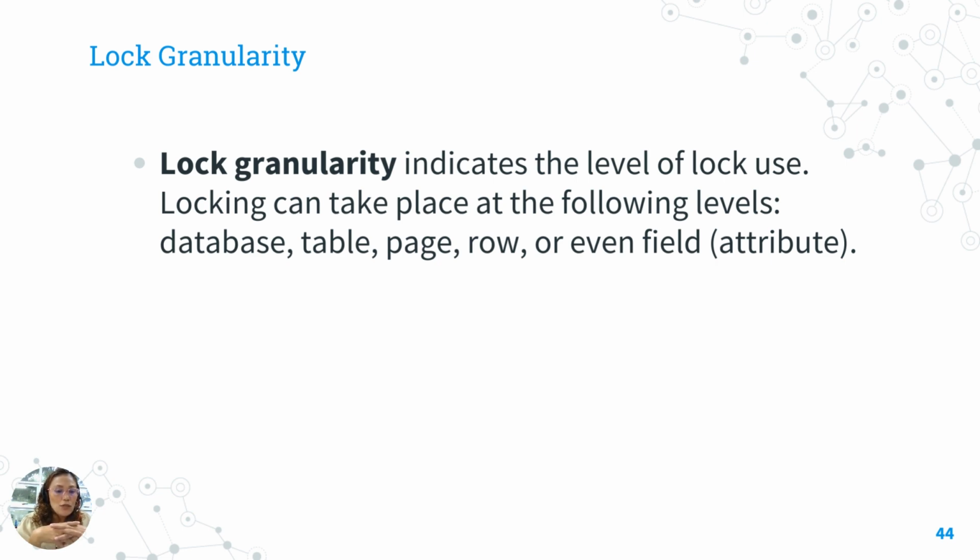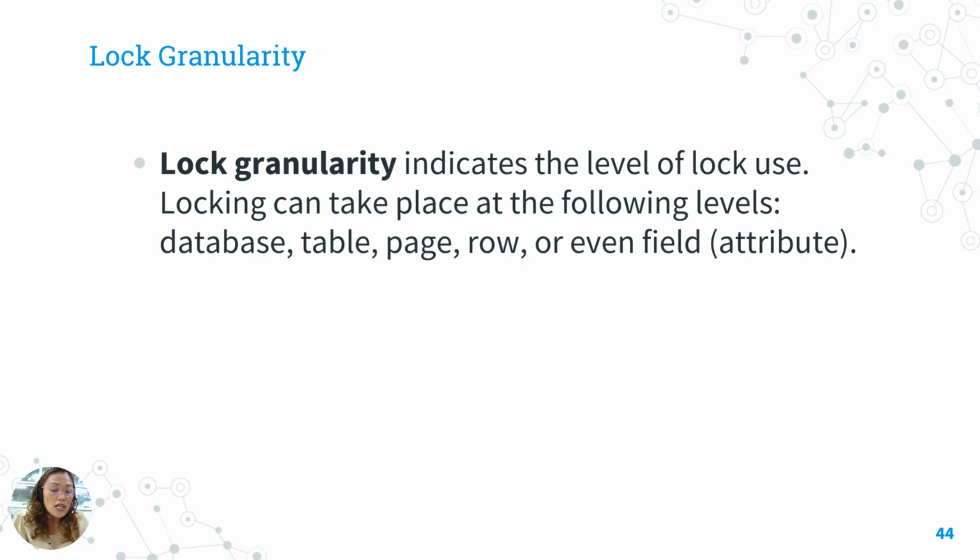Then we also have the table lock. With a table lock, only the table that holds that particular data will be locked. For example, if you are going to access student address, then the student table will be locked exclusively for that particular transaction. Still, it's not ideal because there are instances where you need to request multiple tables to perform an update, or there are multiple users accessing the same table. So it's still not ideal.